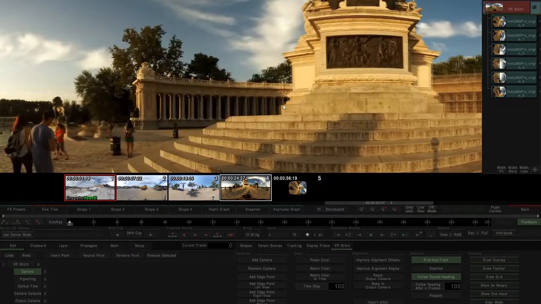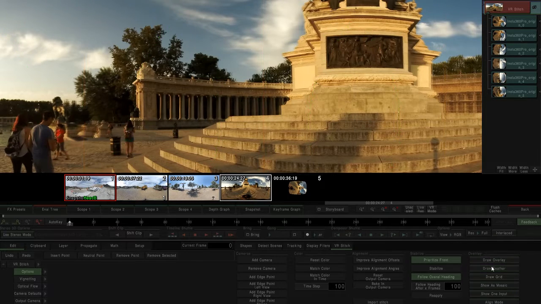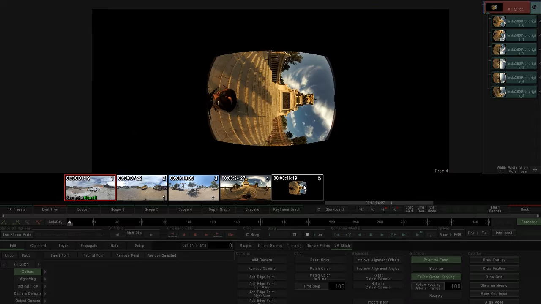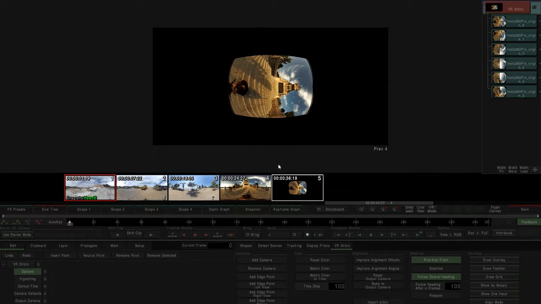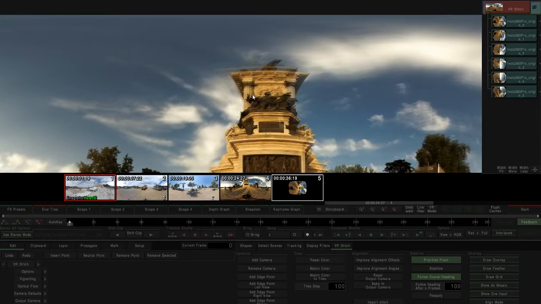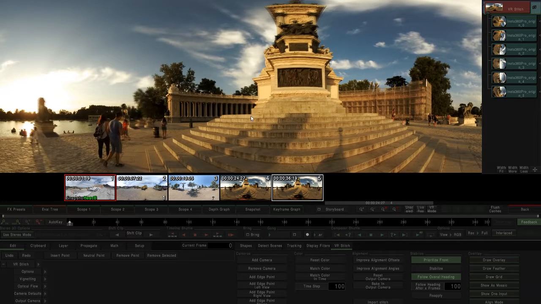We still have some problems here in the feather area between the cameras. Those are the ones that need to be fixed with optical flow, but again, optical flow will require a bit more time for rendering, and we don't want to waste time right now on rendering for the editing. So we're going to leave it that way. Another option, if we go to this one, which is the same shot, is just use the Insta360 Pro calibration. So if we click it, we get the same result in a faster way, and we just need to align the offsets, align the angles, and we get a pretty similar result.